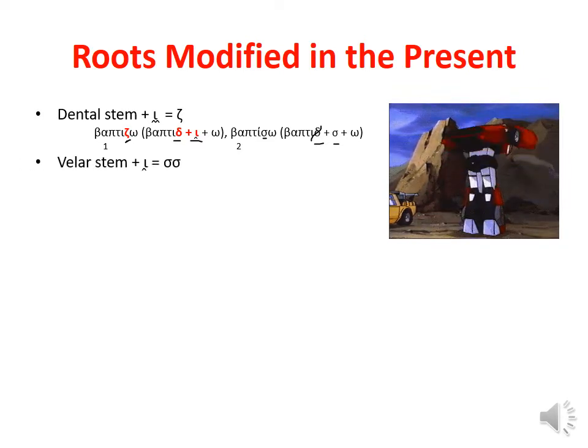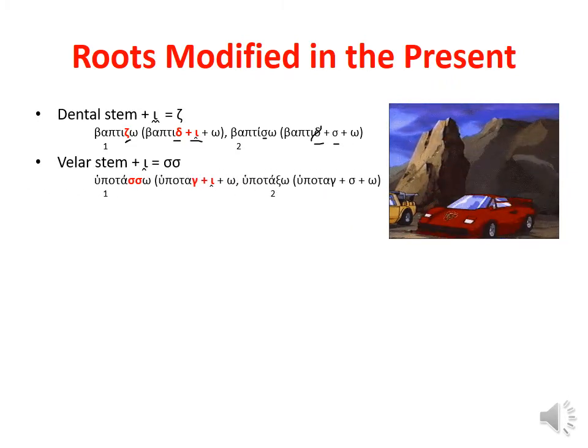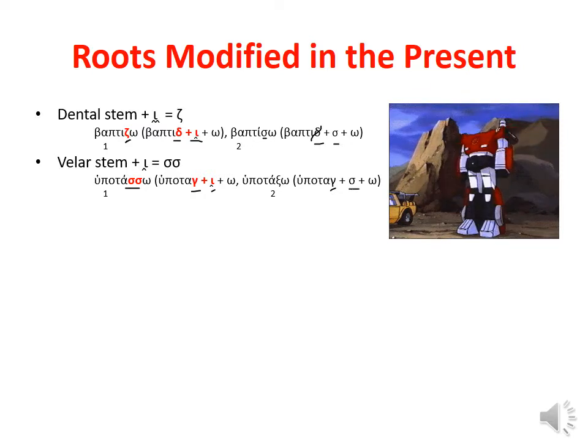A velar plus a consonantal iota, strangely enough, gives you the combination double sigma. So here with hupatasso, the root is actually hupatag. With a velar at the ending, add a consonantal iota and you get the double sigma. Whereas in the future, hupatag plus a future tense formative sigma will give you hupataxo. So a helpful habit here would be to actually memorize the root of verbs as you learn the lexical forms and English meanings. Mounce lists the verbal root in parentheses next to the verb in your vocab lists. So you might want to write those roots and memorize the roots as well.